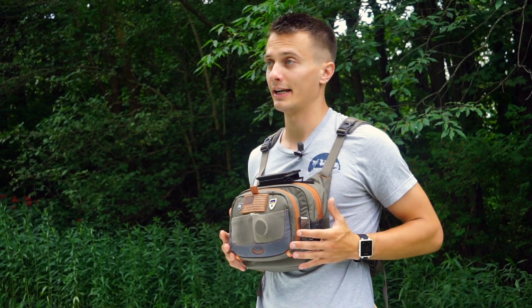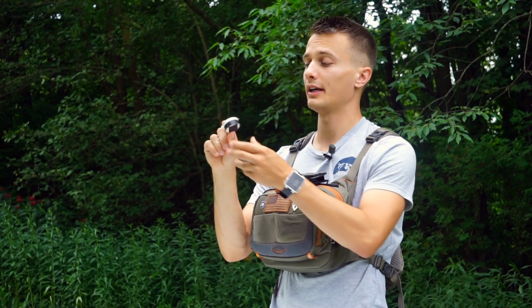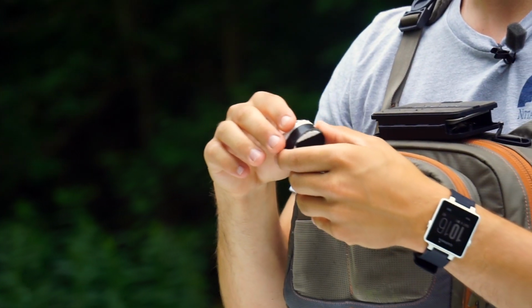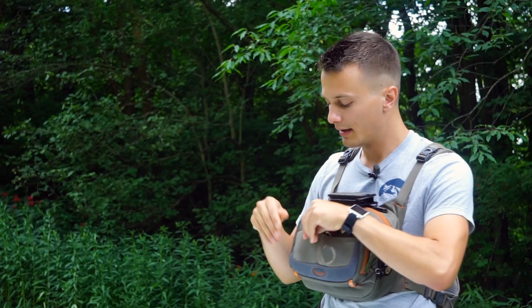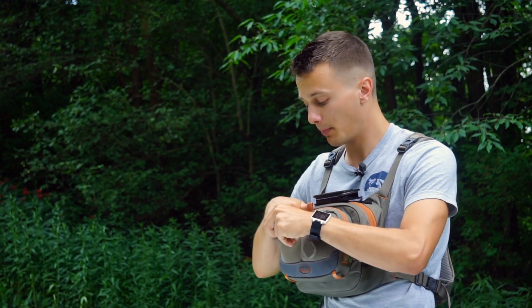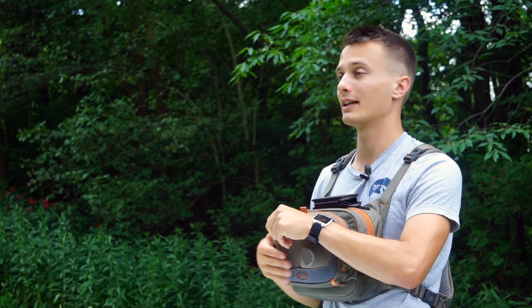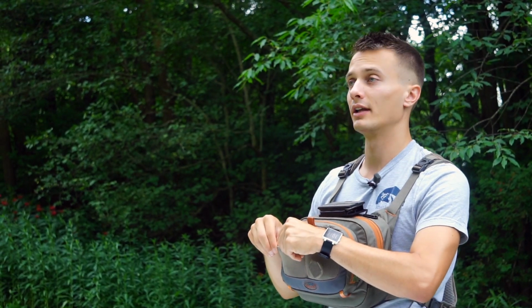Starting on the outside of the pack, in the front, you'll see that I just have a little container here that I put petroleum jelly in for floating my cider. Good way to do it on a budget as well, because petroleum jelly is super cheap. This pocket over here is kind of my trash pocket. I'll put spare tippet, leader material, anything like that, anything I find trash laying on the stream, I'll throw it into that pocket as well.